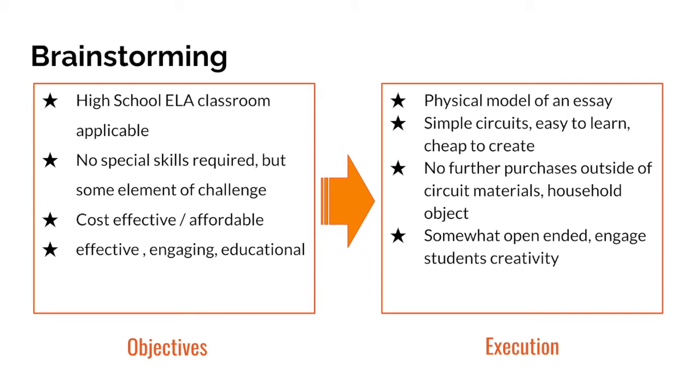And the last thing is that I wanted this project to be effective, engaging, and educational. Obviously, I want it to be related to English language arts. I want the students doing this to actually learn something. And I also wanted it to be engaging in a sort of creative sense. And I wanted students to be able to use their problem-solving skills. And overall, I wanted this project to be something where students could use all the different parts of their brains and all the different skills that they have.